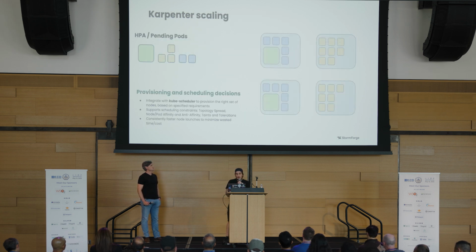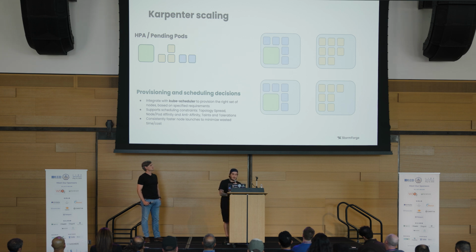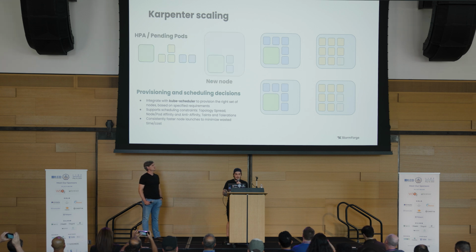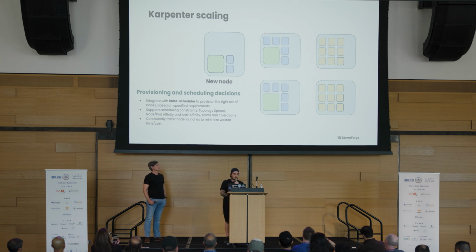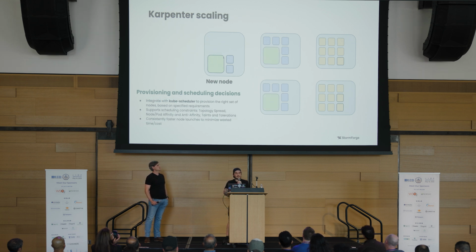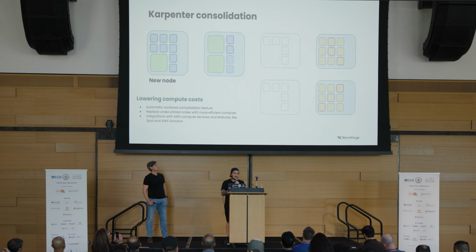So how Karpenter scales: basically we have a bunch of pending pods, HPA, whatever. Karpenter will look into those pods, sum up the resource requests for memory and CPU, and then provision the best node for you. As you can see here, the scheduler schedules pods in additional nodes that were not provisioned by Karpenter, but there's a new node coming as well. But Karpenter can also consolidate. So essentially, what Karpenter can do is provision a bigger instance and move workloads around to consolidate into smaller instances. So as you can see here, Karpenter told the nodes to be drained, and then those pods were placed in the new node with capacity.